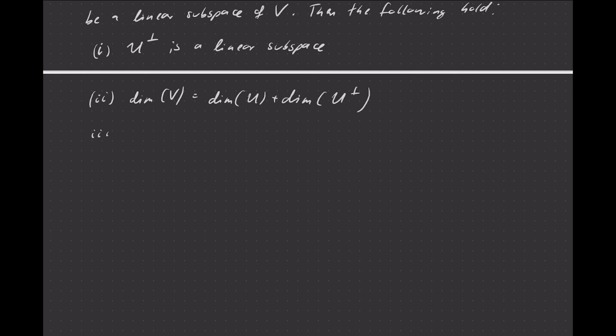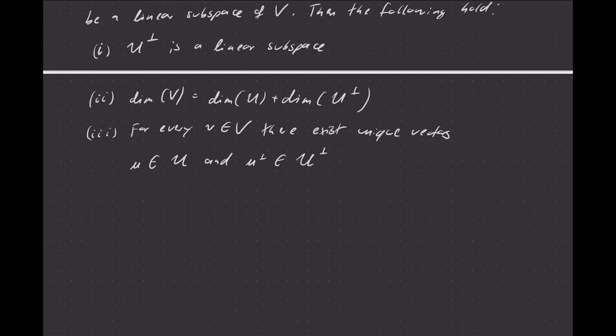And the third statement is to say what exactly it means to make up the whole space. What it means is for every vector V in V, there exist unique vectors. I call this U in capital U and U ortho in capital U ortho. So here the ortho just means a superscript to that vector. I could also have named that U star, yeah, just to get the correspondence.